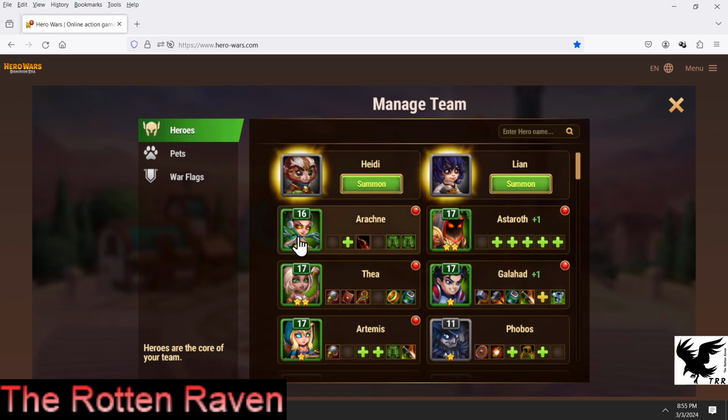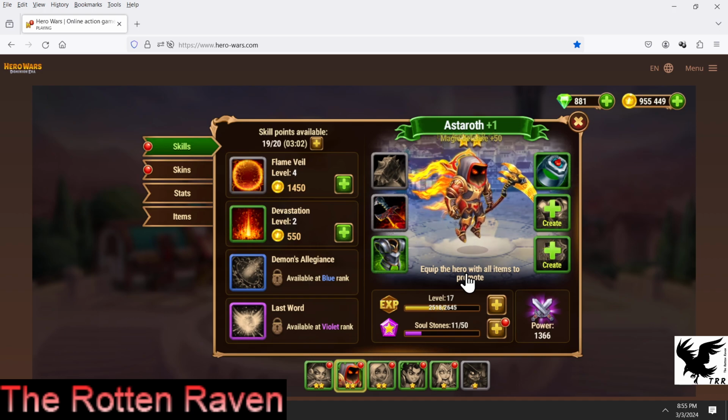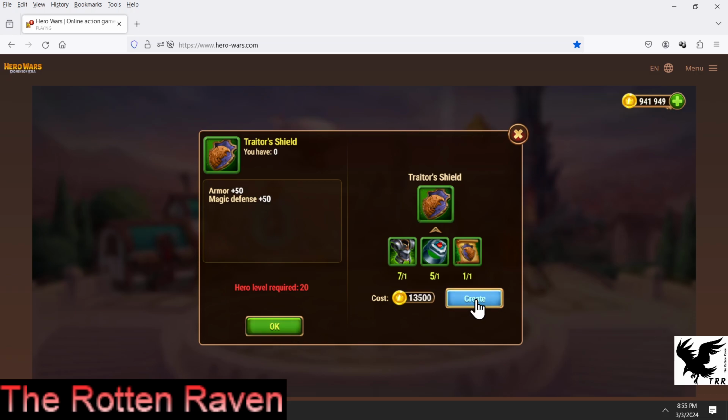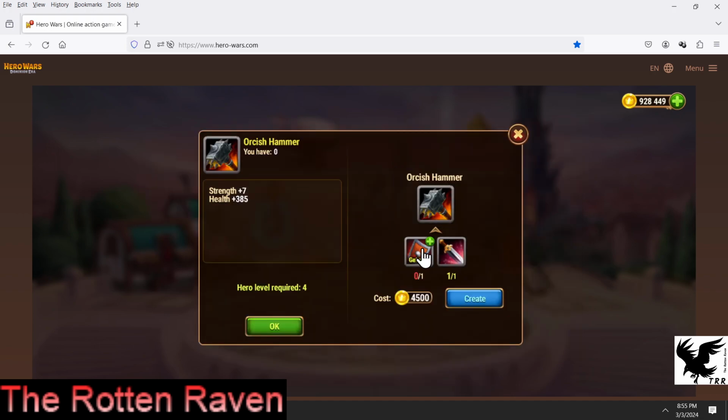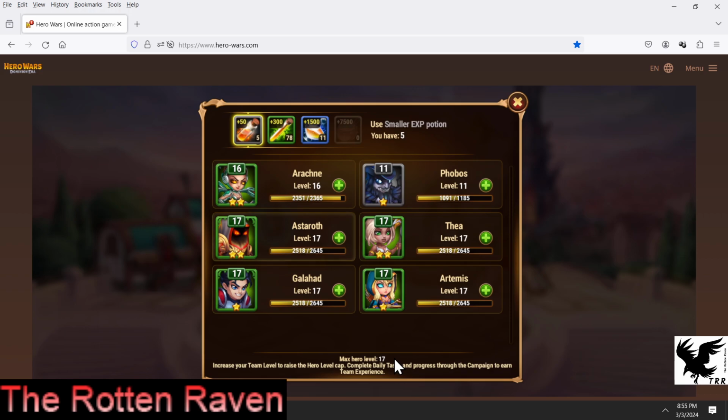We know right now, whatever it is giving Arachne, which you should. 14 out of 50. Here's a quip up. Well, let's see him quip up. Create. Must be 20, but we can create it though, just so we can see what we need for letter pieces. 17 out of 17. So he's pretty much there. I can use Arachne. I'm not using Phobos.